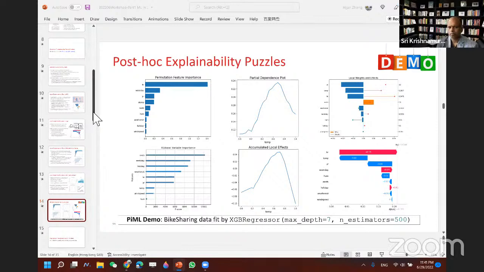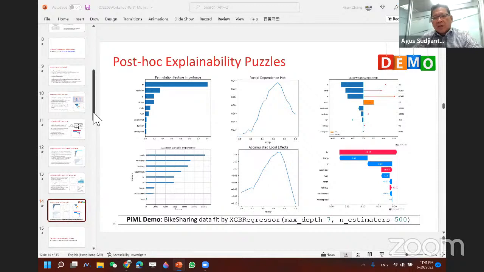Now the question is, if I have an interpretable model, why do I need to use a black box? The thing says, if we don't have to, don't. If you don't have to use a black box, don't; use an inherently interpretable model, because you know exactly what it does. And we know one of the problems with post-hoc explanation is that it doesn't tell the truth of the model. The explanation does not exactly tell what the model is.